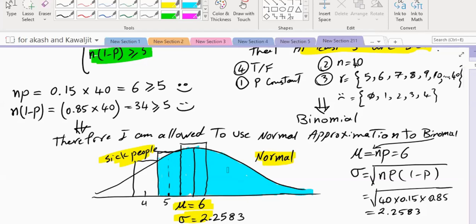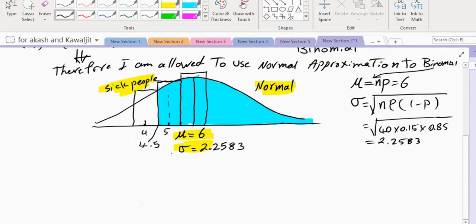Although the question says the point of interest is 5, we know that this whole column should be included. Therefore, our point of interest is not really 5. The boundary of the area is not 5, it's between 4 and 5. Yes, it is 4.5. Very good. So do we go till 4.5? As you noticed, I crossed that 5 boundary and I covered the whole column of 5.